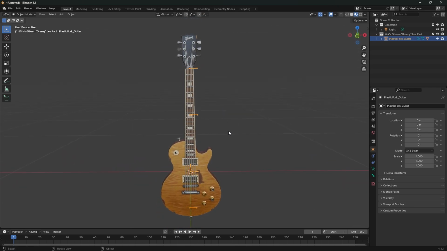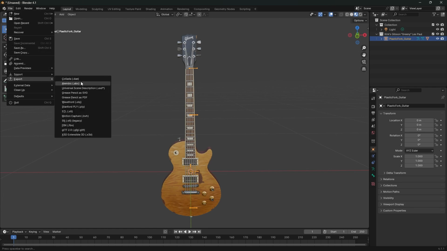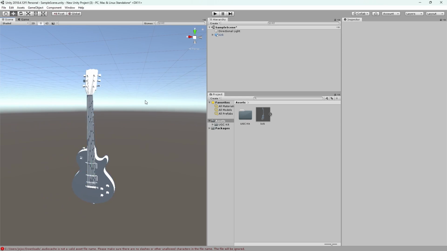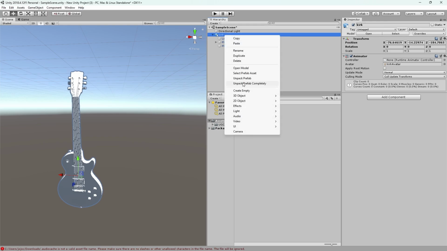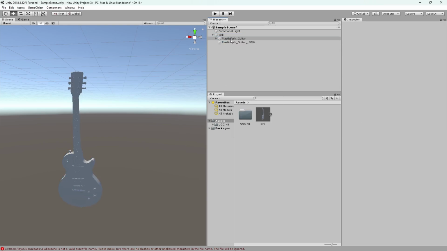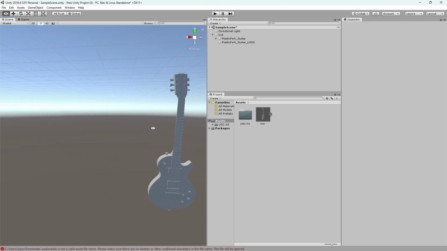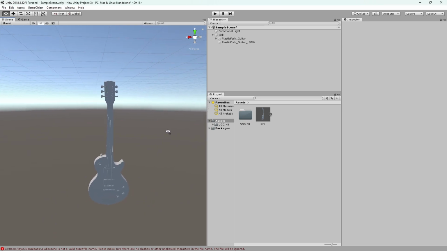Now we can export this as an FBX since Unity loves to use those. It's very easy. We'll export it as FBX. Alright, now once we get it into Unity here, we will go ahead and click on it, unpack the prefab, delete the light. And now what you're going to be seeing is the object in full, but it's not shaded and you can't see anything. And you may be wondering, why is that?